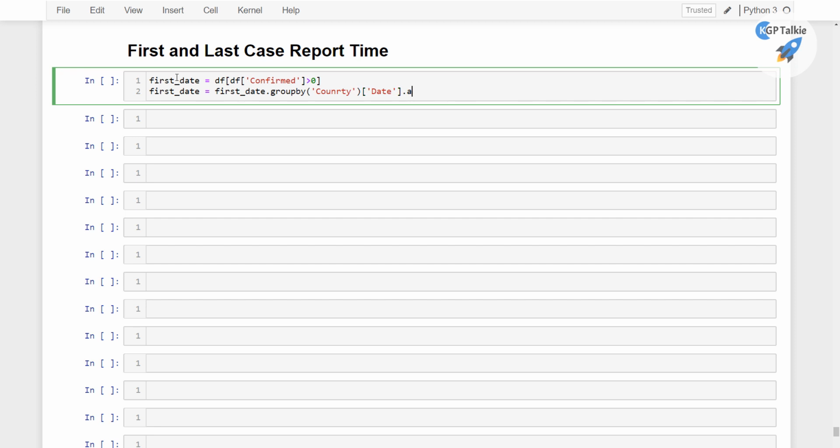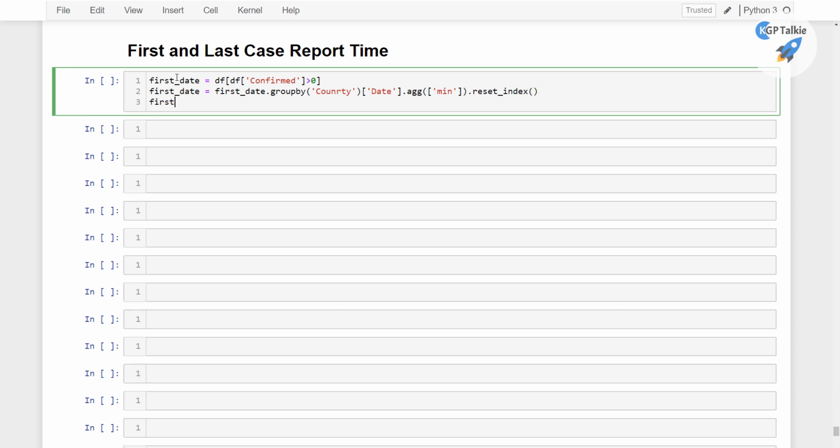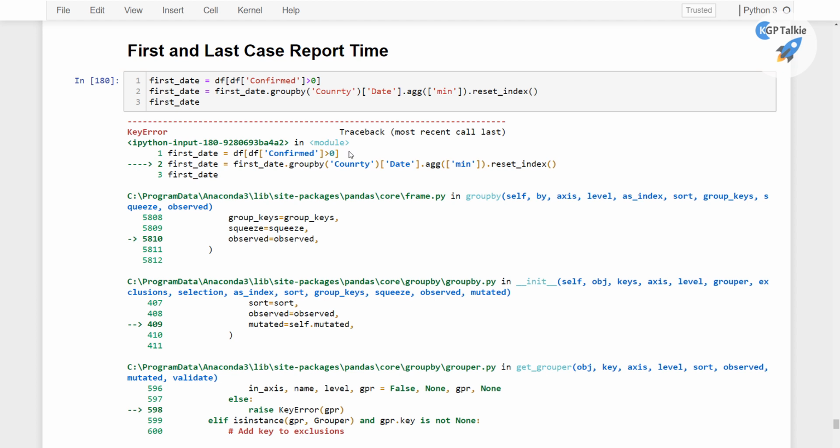Then we are gonna create aggregated values, and then we are gonna reset the index.